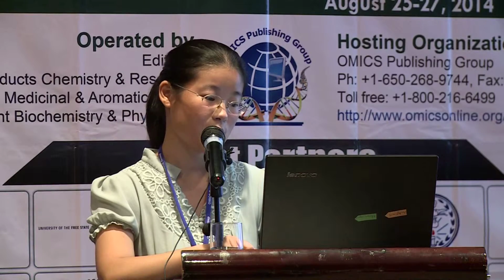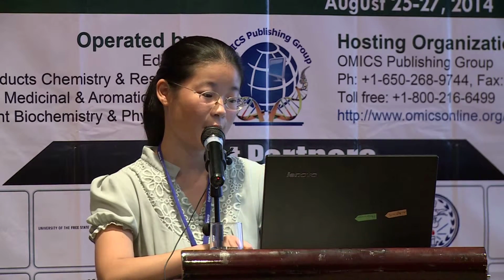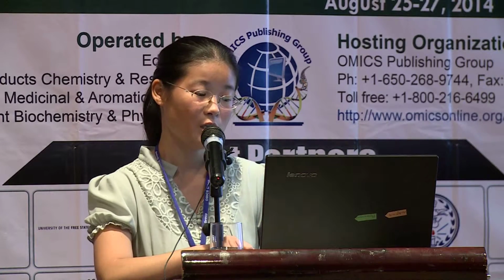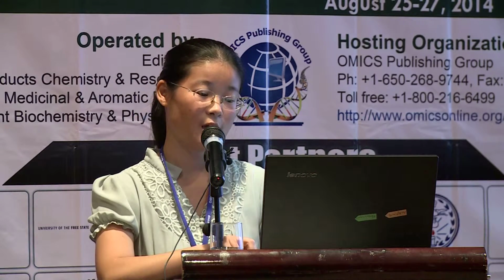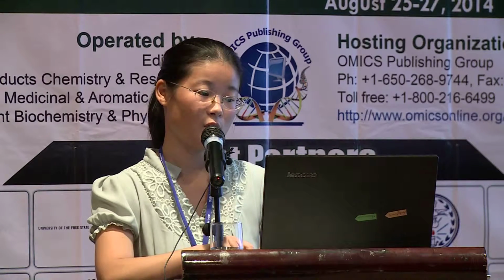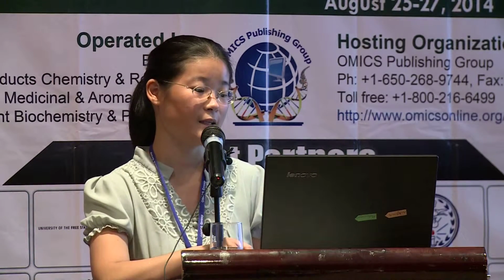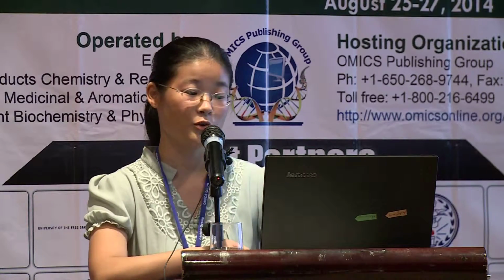Here is also the total nitrogen content. From the total nitrogen content analysis, we can find increased total nitrogen content in the stem. That means maybe nitrogen is accumulated in the stem and not transported to the leaves. The soluble proteins and the soluble carbohydrates show opposite results from this.